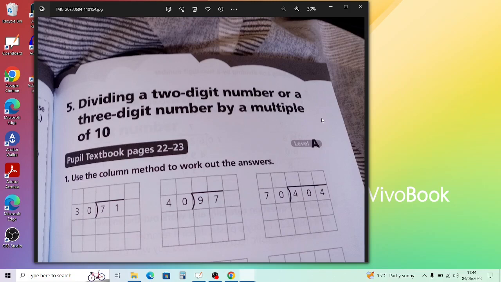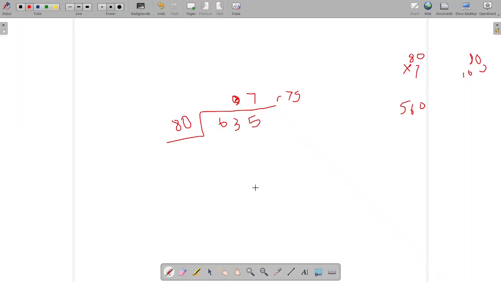Question 2. 520 divided by 60, you can do a similar thing there. When you divide by 60, we can't get rid of the zeros. Some of these things you'll learn as you go along. If you don't understand it, don't worry too much about that. So we just do 520 divided by 60.